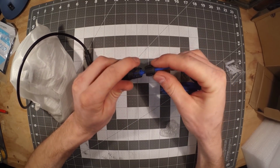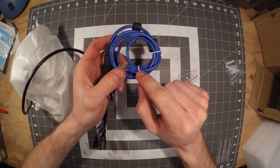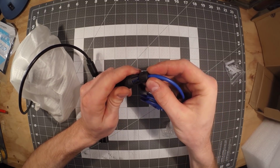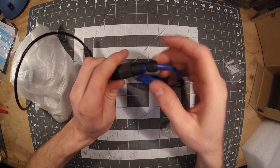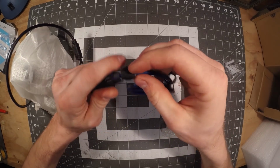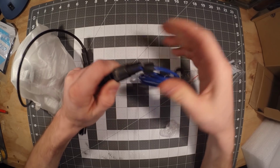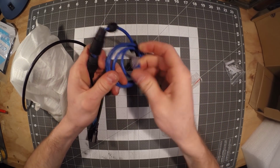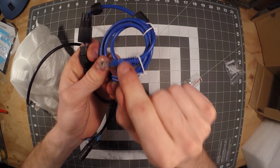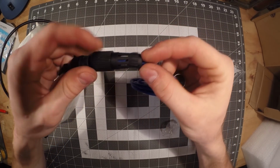Now again, with this pre-terminated cable, it has this boot on the back here, which doesn't work as well. This really defeats the whole purpose of having this gland right here, because now this gland can't go all the way down. But I'm going to show you what it would look like if you didn't have that boot on there. So that's one thing to note: you don't really want to use a cable that has a boot on the end of the RJ45 connector, because it's going to prevent you from being able to slide this gland all the way in place here. So this is what it would look like if that boot was not stopping me from putting it in there.